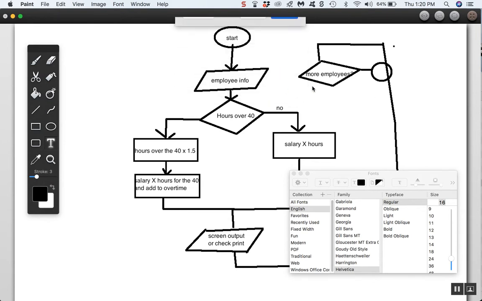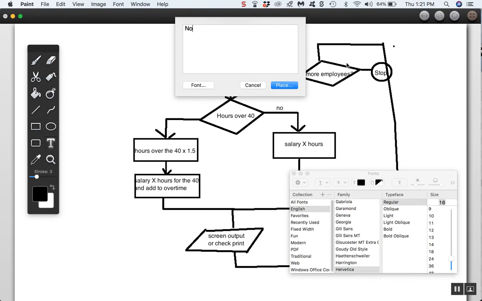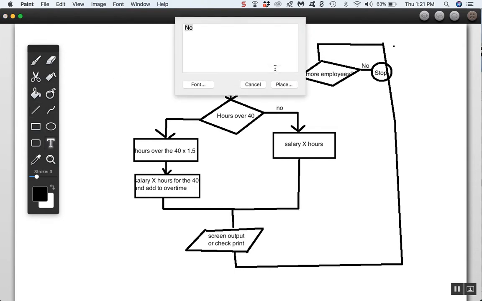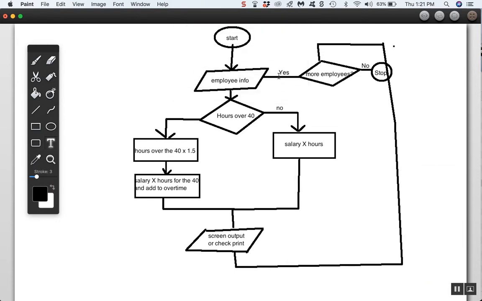Or end, or whatever you want to use. And that was a no. If it is a yes, then you're going to go to the next employee, get their information, and loop through this information again. Okay, so maybe my flowchart wasn't perfect, but they get the idea.